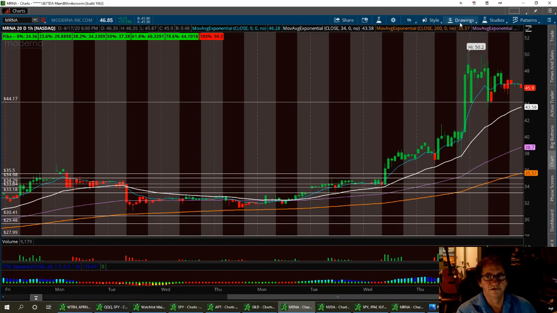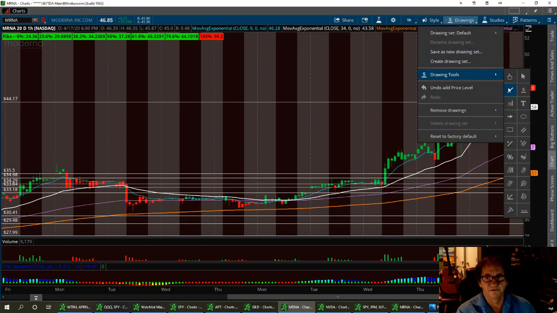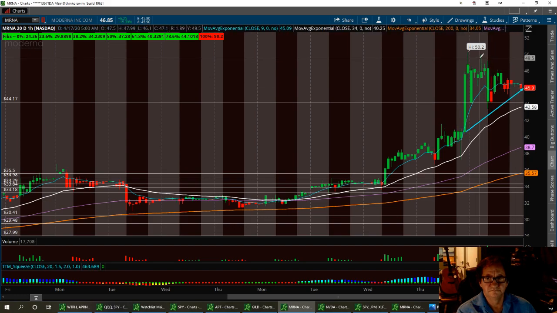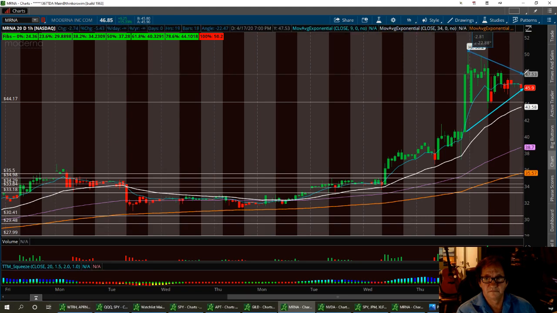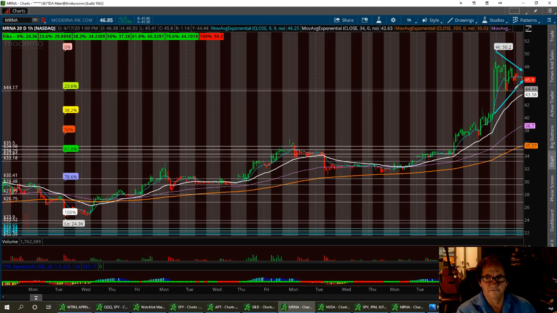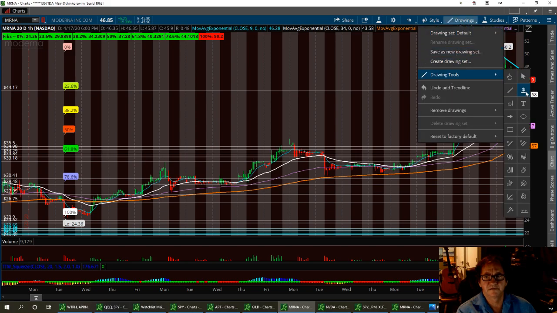And we're going to go ahead and draw this pennant flag in here for you. And I'll say it over and over again: if you learn how to play chart patterns, your life will be much better. It's kind of a sloppy little pennant flag, but it is one. So if it pulls back, it can pull back to this first support. I got another one right here at 40. Whoop, got to change this back.